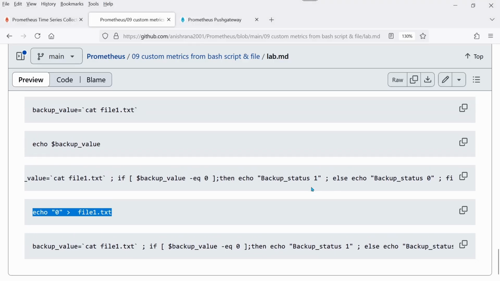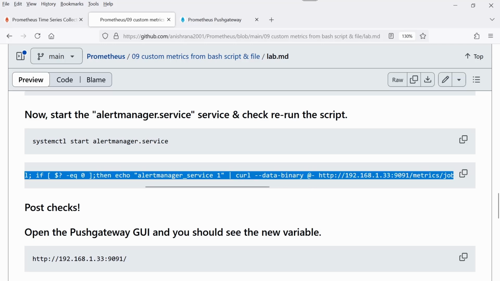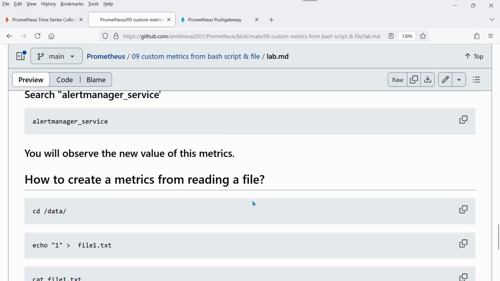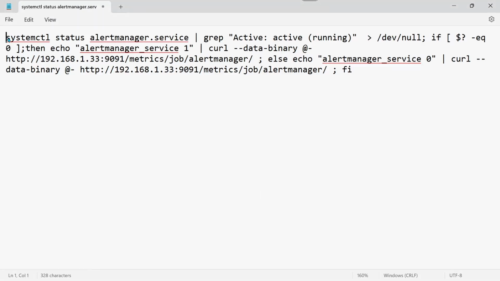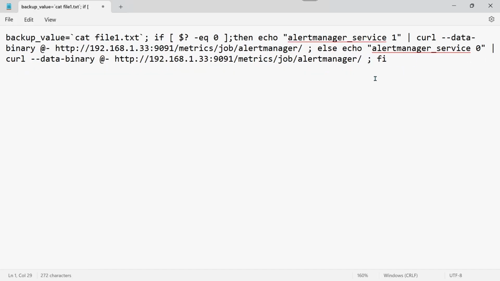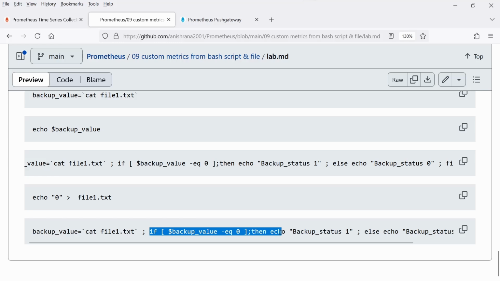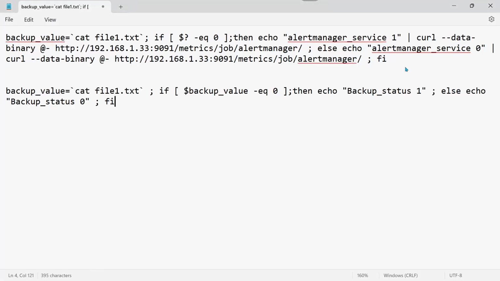And what we can do here, we just need to append this to the script. Okay, I have just added it here. Now let me go back here, and this is my file, right? Here I'm just copying from this one till here and pasting it over here. Now it says that if backup is 0, then I need to add here. Let me copy this command here.